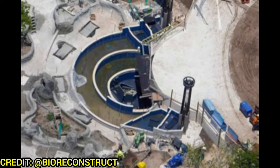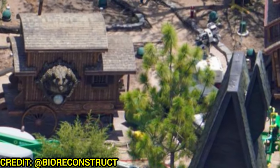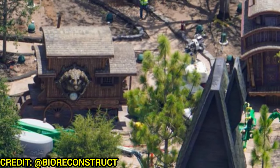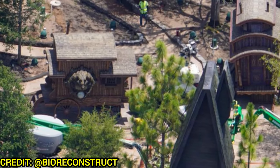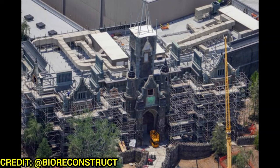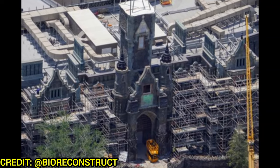Heading over to Dark Universe for some new thematic details — at the Curse of the Railroad, lots more wagons have popped up for the traveling circus theming they're going for. On the exterior queue, it looks fantastic with the burning barn structure. Frankenstein's Manor theming on the channel is fantastic; still waiting for that top piece but the rest of it is getting de-aged and the theme continues.